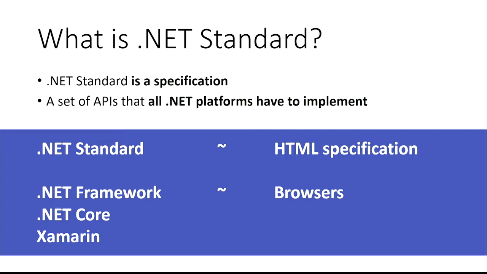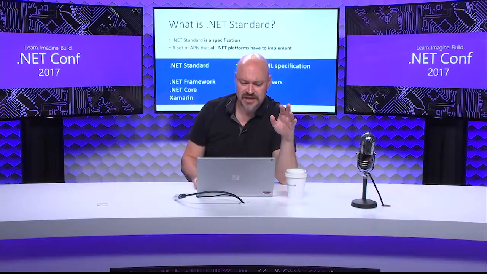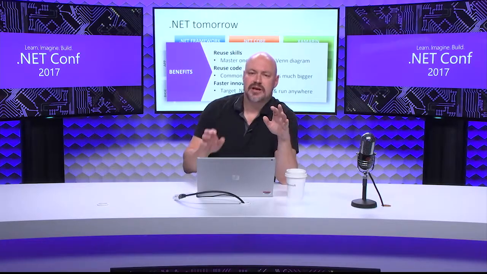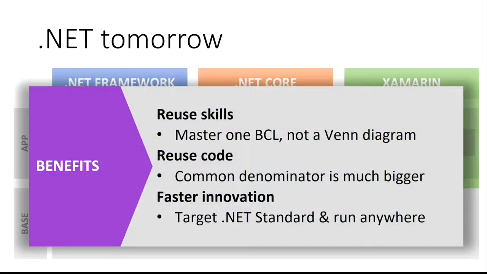We define different API levels, and as long as an app platform supports that level of the standard, your library code just lights up there automatically. I want to point out one thing that's really nice here in terms of this whole Venn diagram idea. We actually looked at this before. There was a previous solution called portable class libraries. Portable class libraries was okay, but it was a best effort at, hey, what can we do to make this a little bit better?